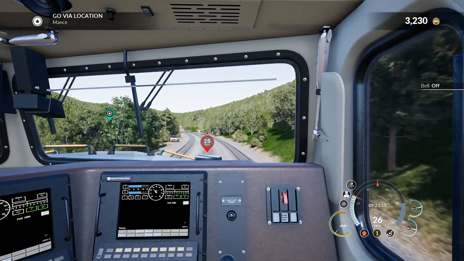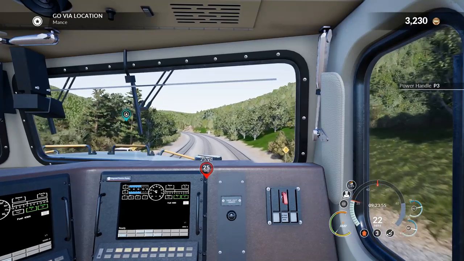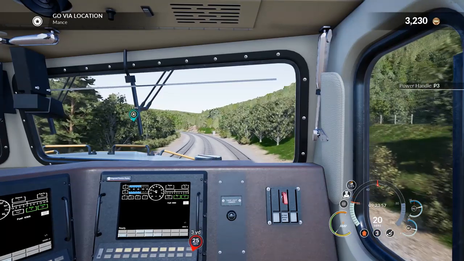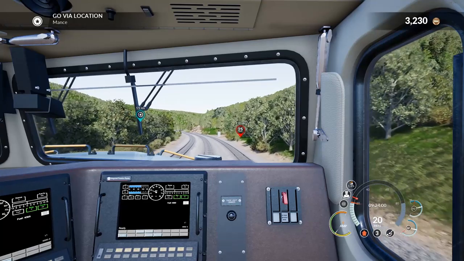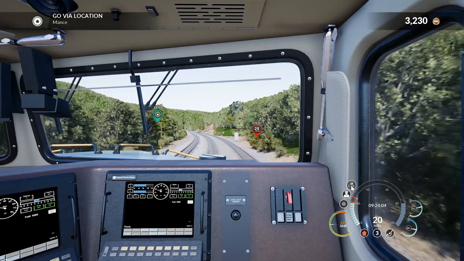I can turn the bell off now. We just got down to the speed limit in time. That's good. I'm going to put in notch 3 just to keep our speed. And you'll see if we look at this icon here that we are constantly climbing.